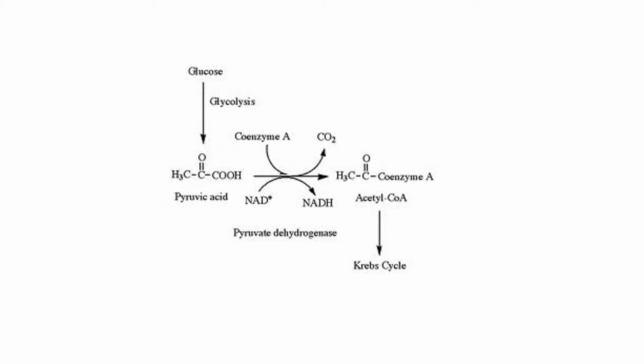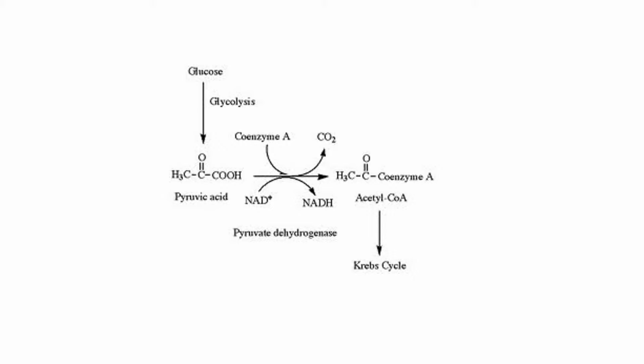Now here's a reaction showing the link reaction. You've got pyruvic acid on the left. That's just another name for pyruvate. You can see it's just come from glycolysis, glucose at the top. And it looks a little bit more complicated. Its product is acetyl-CoA. You can see that on the right hand side.